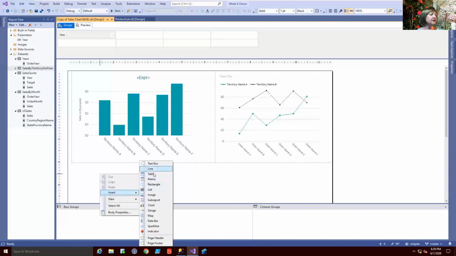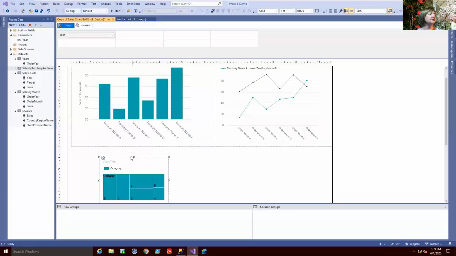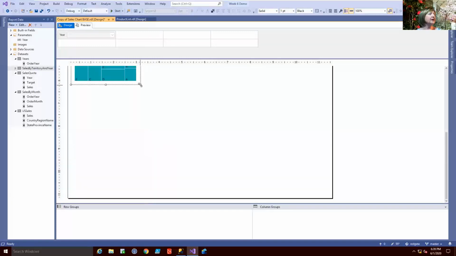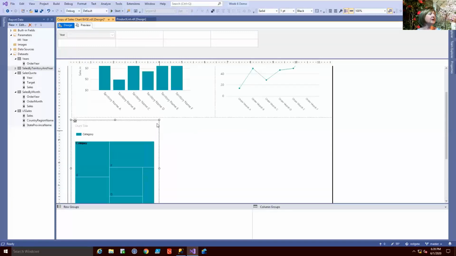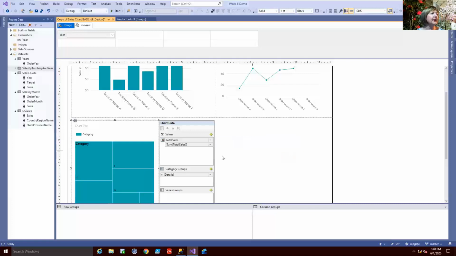Insert chart, this tree map. And I'm going to make it bigger. And the tree map, again, we're going to use the sum of total sales.